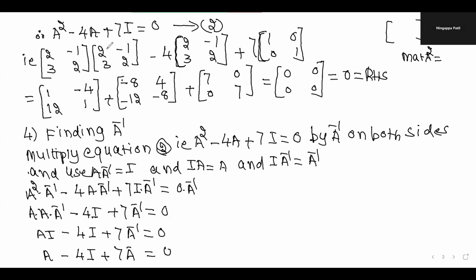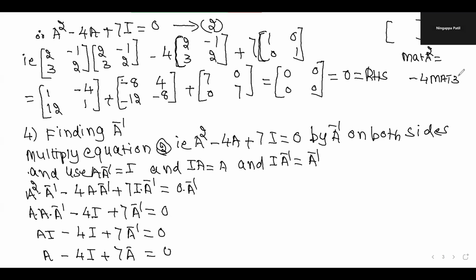Means the calculator multiplies these two matrices and gives the final answer in the calculator only. Then again AC button. Then look here, minus 4 is there. Okay. And minus 4 into, and again shift, again matrix. Then what do we want there? 3. Means on the display of the calculator, minus 4 Mat A has come there.